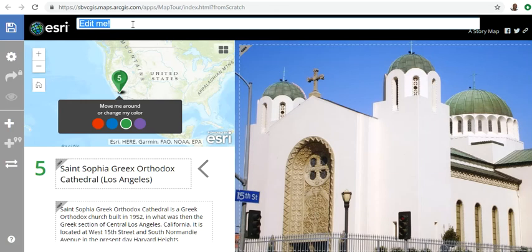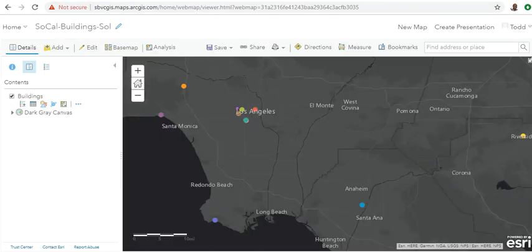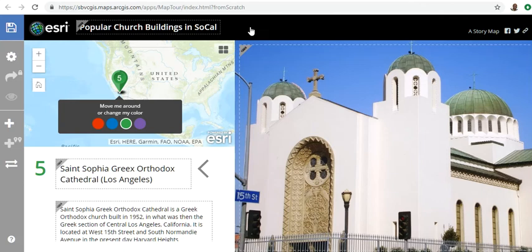Here you can say, let's say, popular churches in SoCal, or let's go church buildings actually in SoCal. All right, and then click on the logo here, and that will become your title. You can hit save.